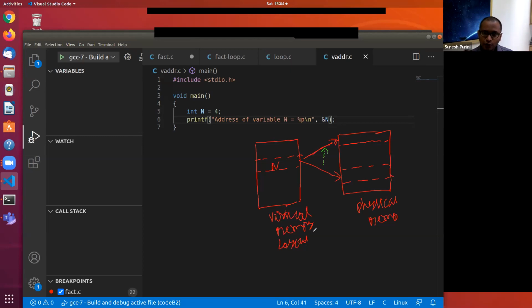Are you all with me on this one, on this particular idea? So the two ideas that you have seen in today's class are very important. You will study a lot about this in your operating systems course, but this much understanding is necessary for you so that you know what is happening under the hood when you execute your programs.